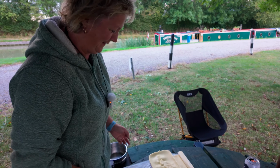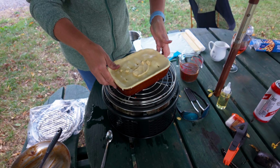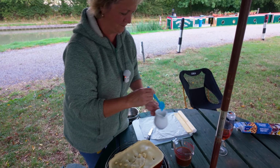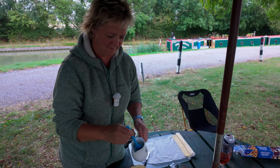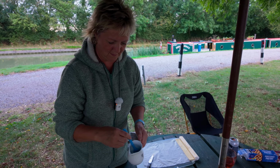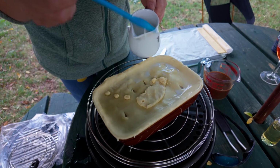Anyway, let's get this pie on the go. Oh, don't do me milk. Let's see what happens, everybody. Oh dear, one of my testicles is falling off. Lee, you milk on my penis.